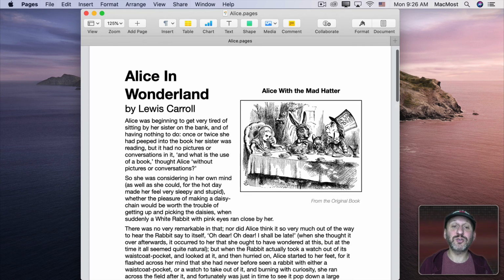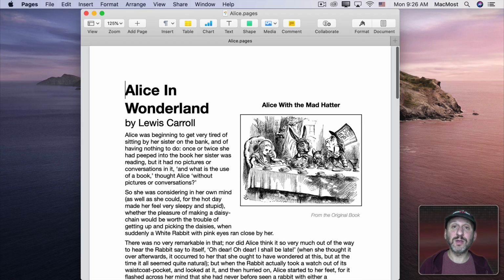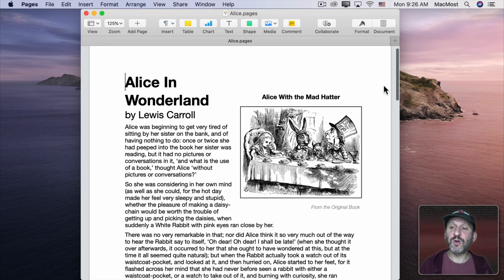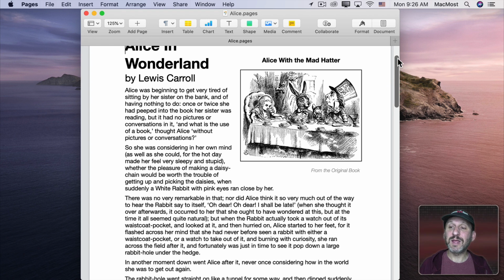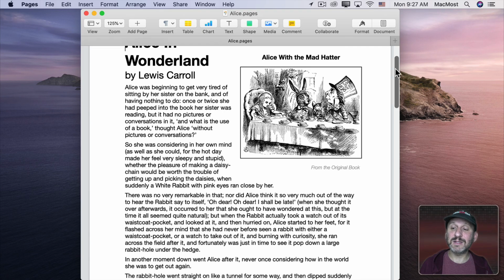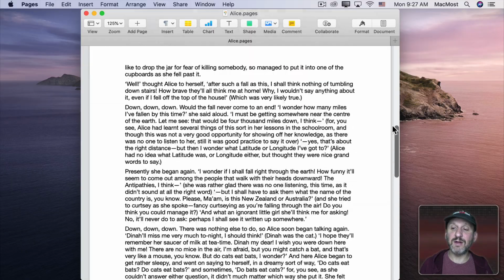So 2 fingers on the trackpad, 1 finger up and down on the mouse. It obeys the natural scrolling rules that you've set up as well. And once you've started scrolling, you've got the scroll bar here and you can grab that as well. Notice here the indicator is much larger because the document itself is shorter, and this is showing me how much of the document I'm seeing on the screen as compared to the entire length of the document.